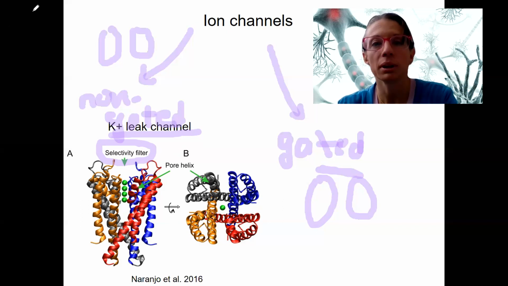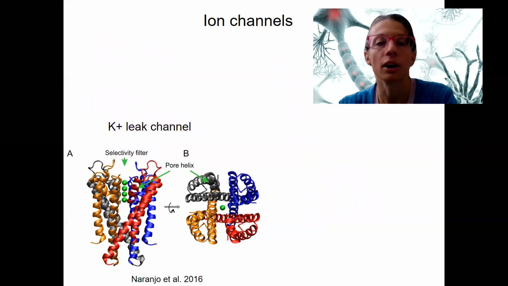What I want to go into a little bit is: what stimuli can open a gated channel? What types of gated channels are there? Because that's going to be super important for the action potential, as well as a lot of other stuff this semester. There are three types of gated ion channels. If you just brainstorm, if you're going to have a gate, what can open a gate? You can push on it, right? So that's a mechanical stimulus. That's going to be the last one I get to.